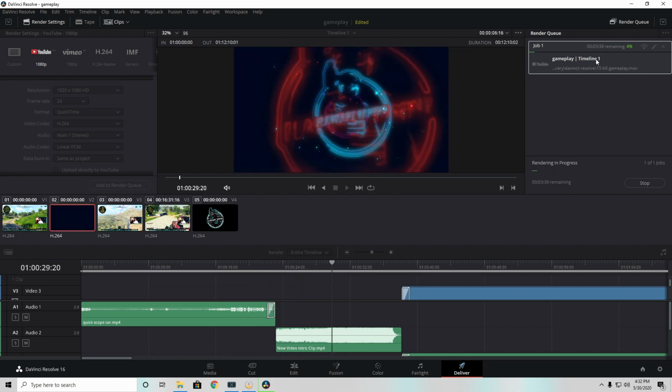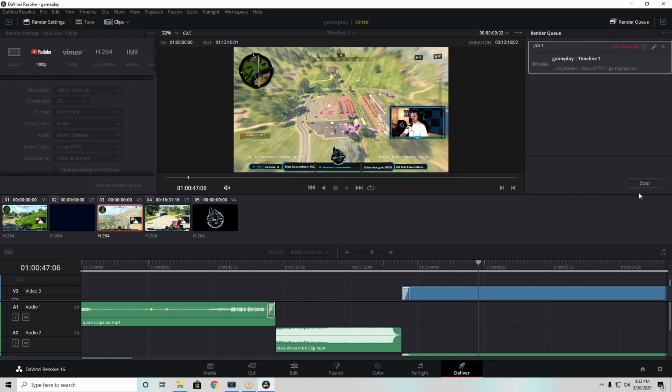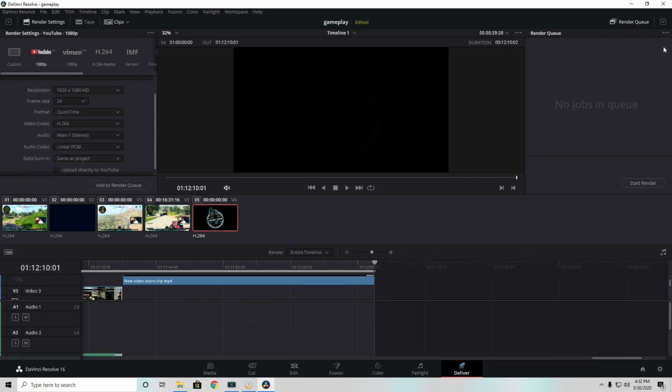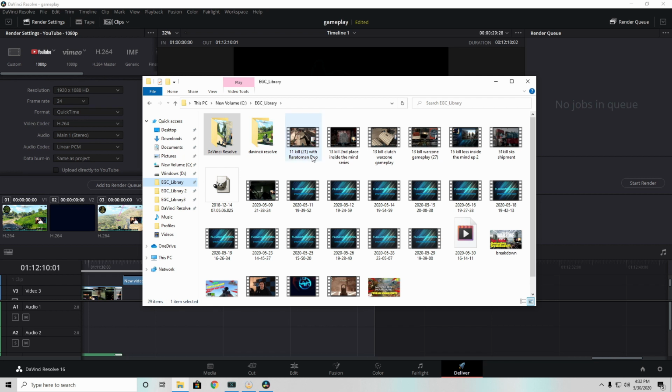It's going to render, and then once it's completely done rendering, you'll be able to find it in your folder for that. It'll be in here. It'll say 15 kill solo or whatever you ended up naming the file. It'll redo it. So you'll have the actual full gameplay that you edited. You'll have all your clips still, and then you'll have a new item that will be the end result of your footage.